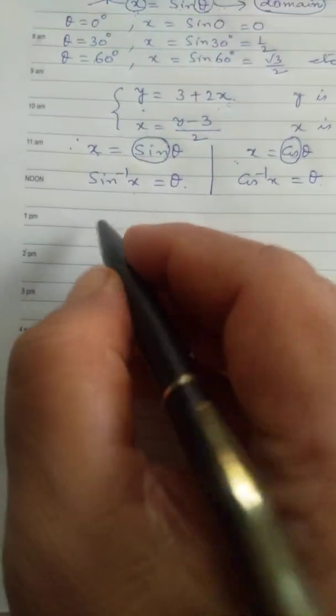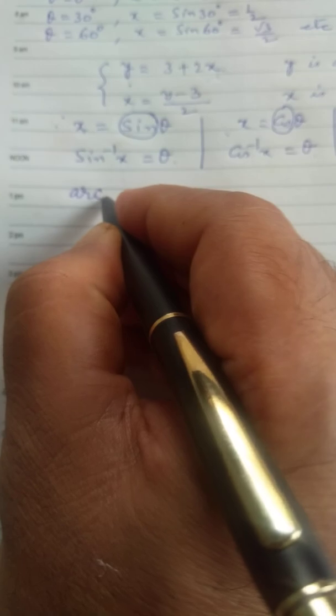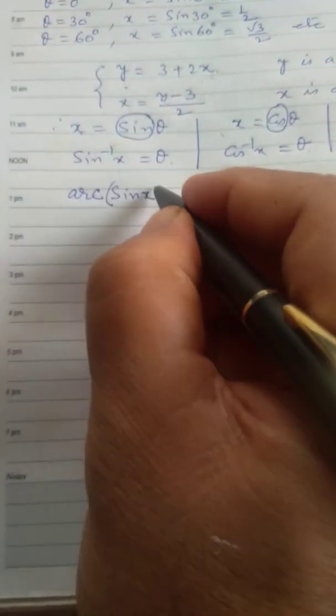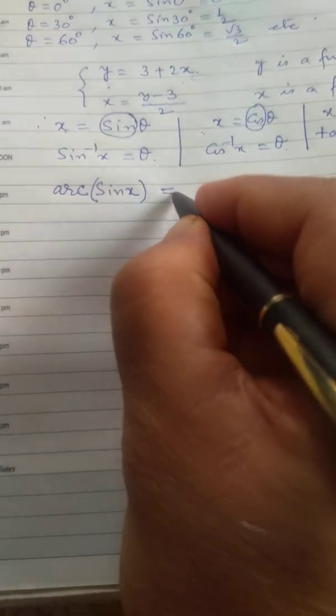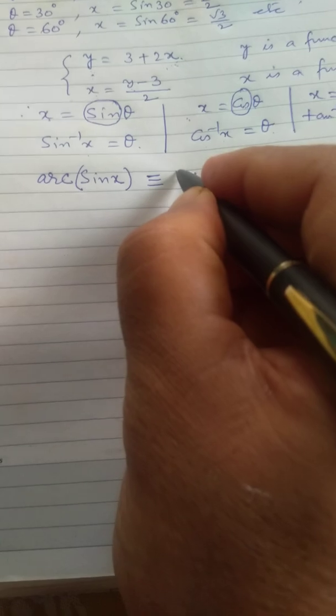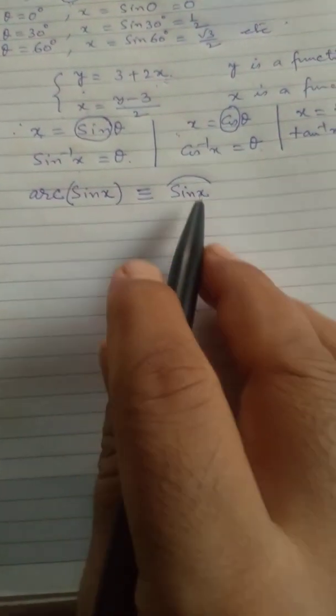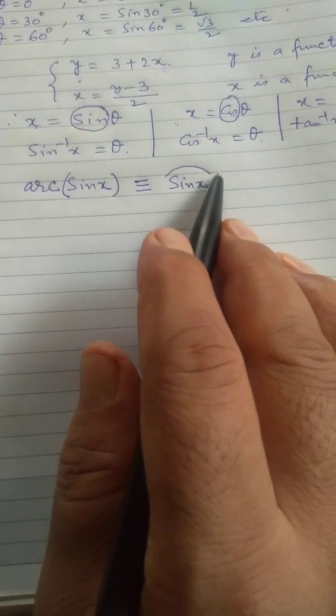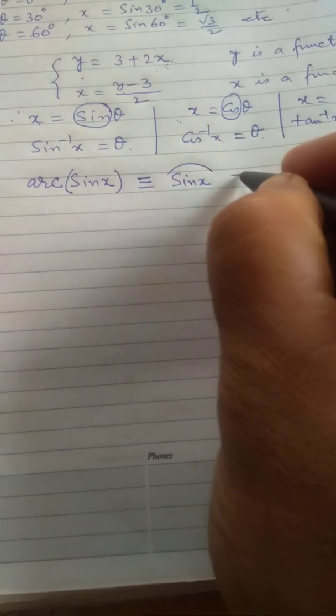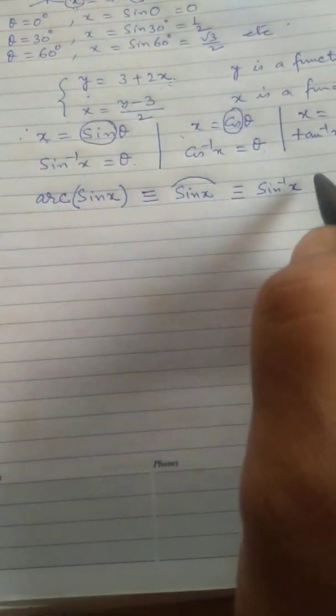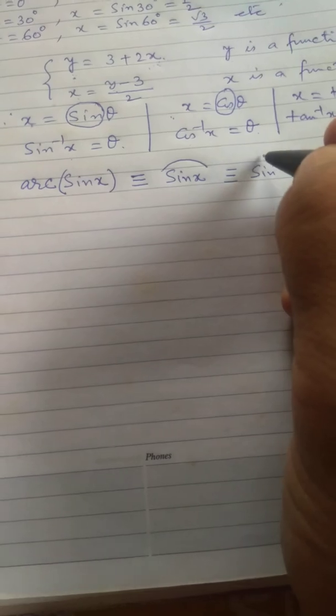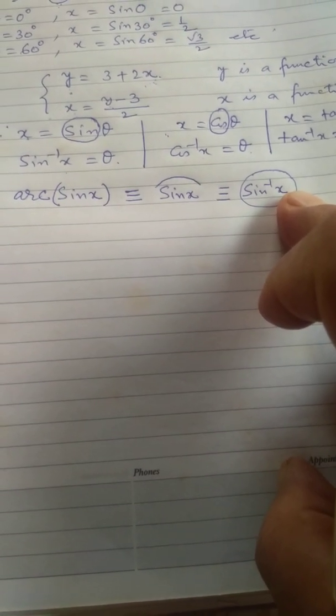Now here you must know that this inverse function sine inverse x is also written as arc sine x. This is the symbol arc sine x. Arc in the bracket, you should write sine x, or you can write sine x and put an arc over it like this. This is a sine x with an arc over it. This is similar to arc sine x, or you can write it as sine inverse x. The three symbols are synonyms, and you have to use any of these three symbols in your exam. But this symbol is more popular, widely used, and that's why we apply this symbol for solving the problems.